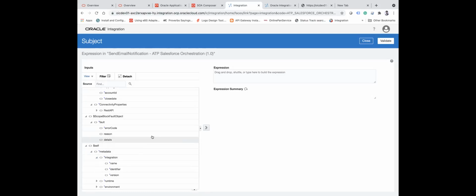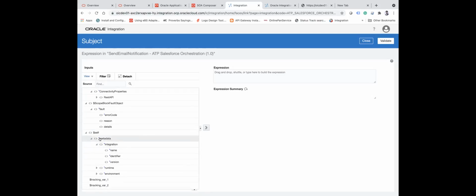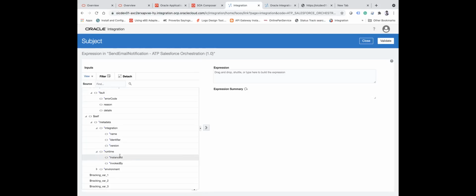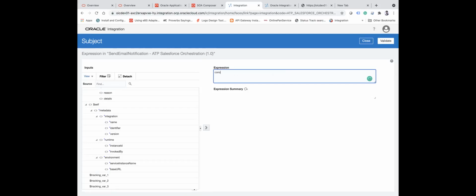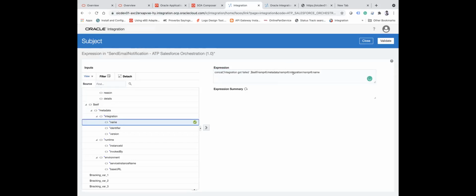So if you want to get the integration name dynamically, you can use the self object and then expand integration, the name of the integration, the identifier, and then version. Similarly, runtime, you can get the instance ID of who has invoked that. You can get the environment details as well. So here I'm using concat, integration dot failed, and you can see the integration name.